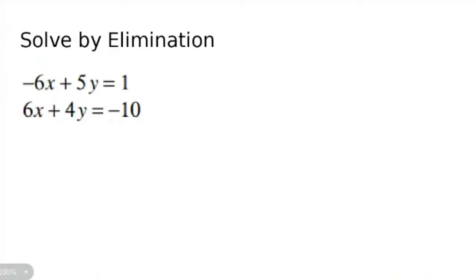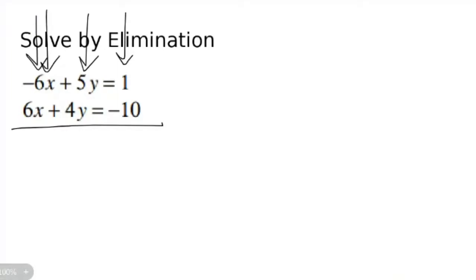Elimination. That's what SpongeBob would say. SpongeBob SquarePants. All right. Elimination says that if you have two equations and they're all lined up, in other words, the x's and the x's are lined up, the y's and the y's are lined up, and the numbers and the equal signs and everything's all lined up, you're in really good shape. Also, if one of your letters is positive and one of your letters is negative and they happen to be the same number, you're in really good shape.